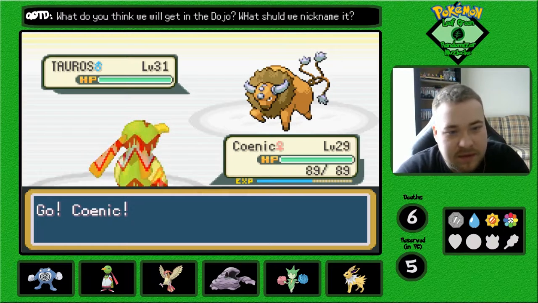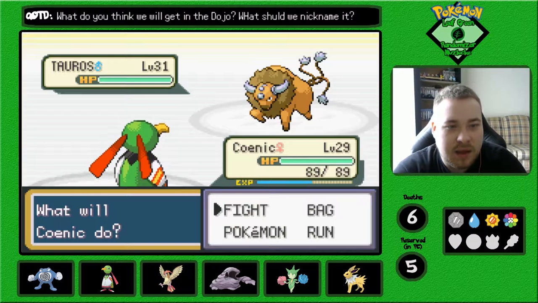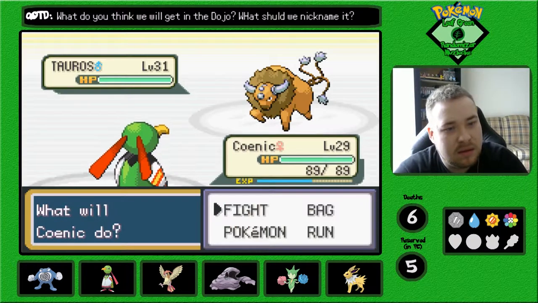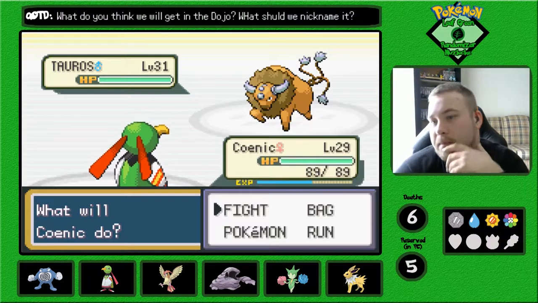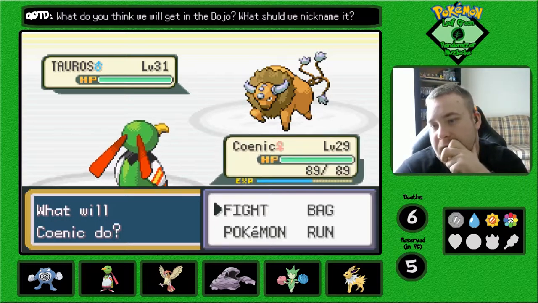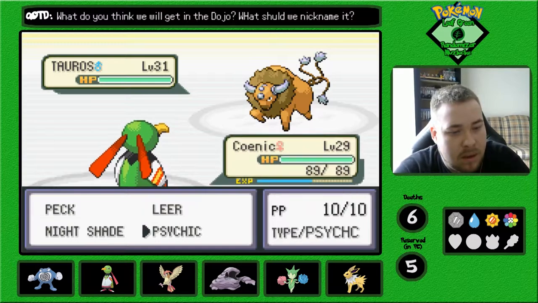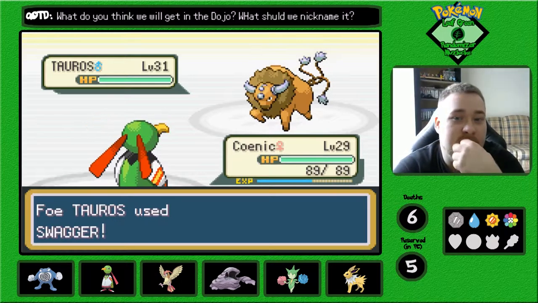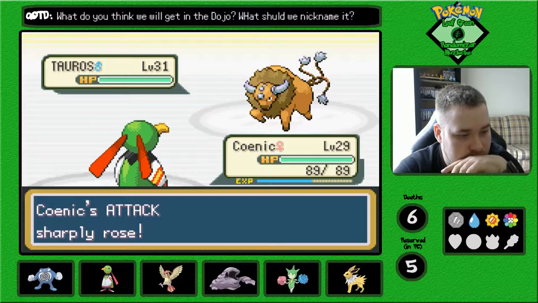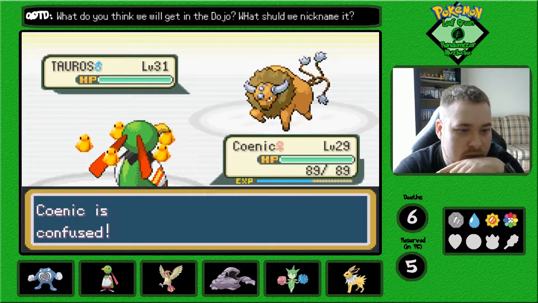Tauros looks funny in this game. His mane is not like round. Almost looks like a lion mane. Level 31. I'm kind of regretting this. Let's see what Psychic does. If I don't hit myself in confusion. Don't hit yourself in confusion, please. Don't hit yourself in confusion, Kinetic.